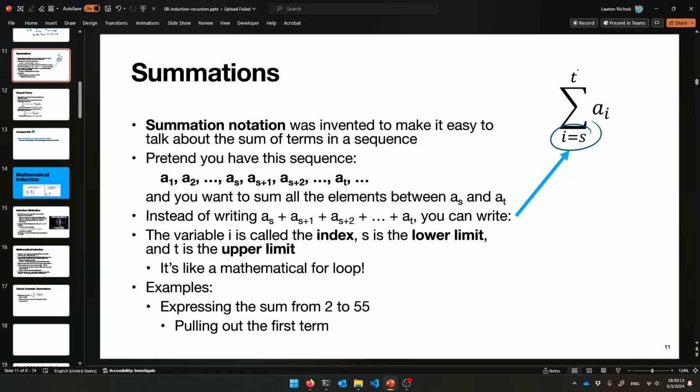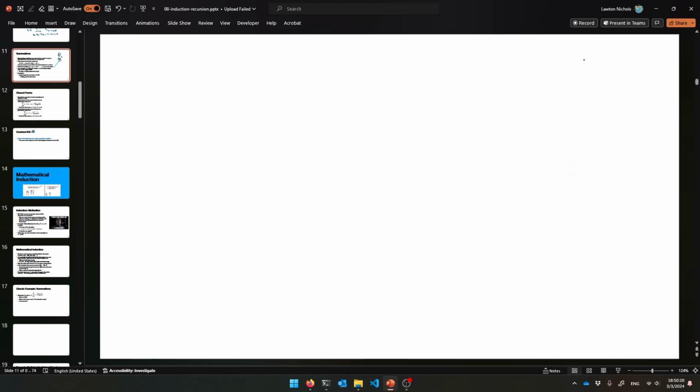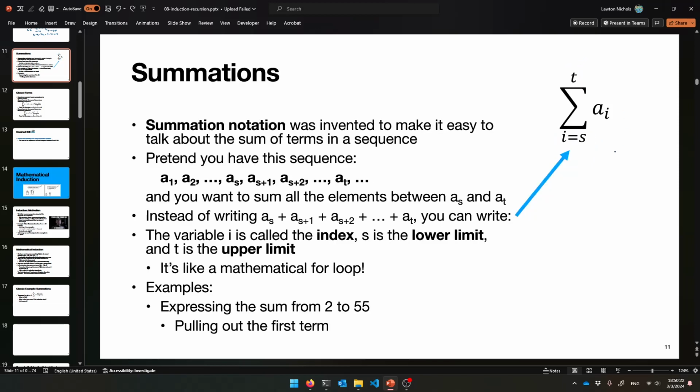This is your mathematical for loop of all these elements, starting from index S all the way to index T inclusive. So this is the start, and this is the end, including that one. It's inclusive. And it's like add up all the A of i's. Add up A of i plus A of i plus 1 plus A of i plus 2 all the way, where it starts at S. So A of S, A of S plus 1, A of S plus 2, A of S plus 3, all the way to A of T. All right, I'll write that out in a second.